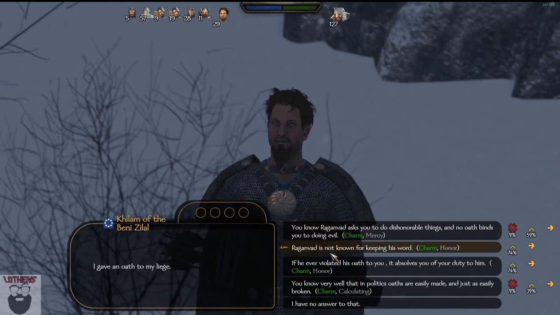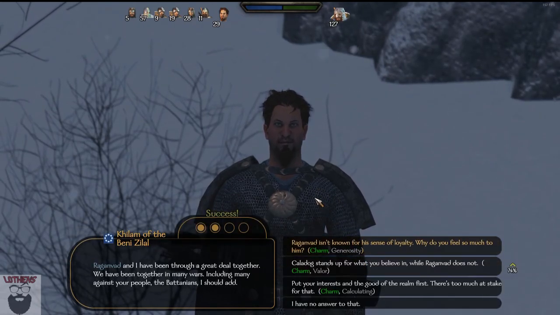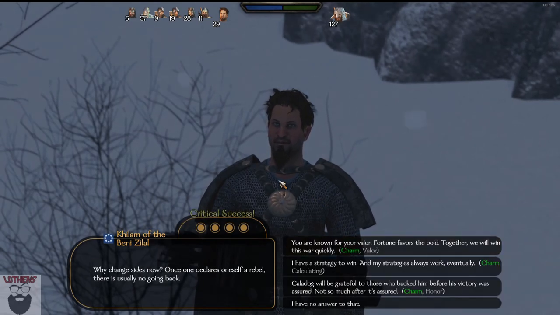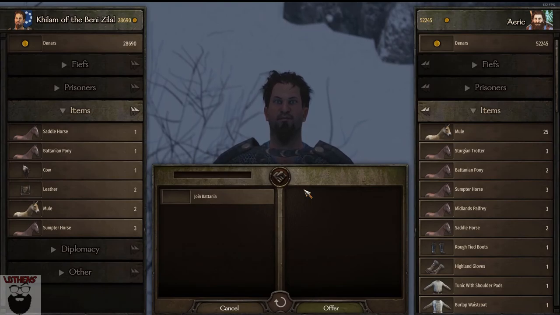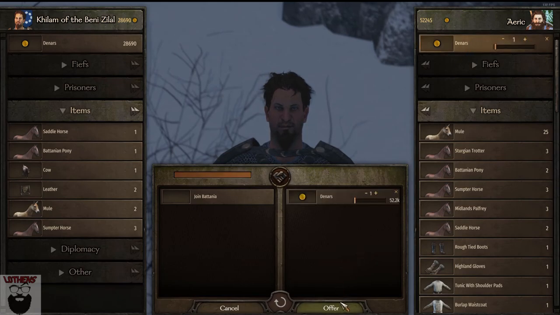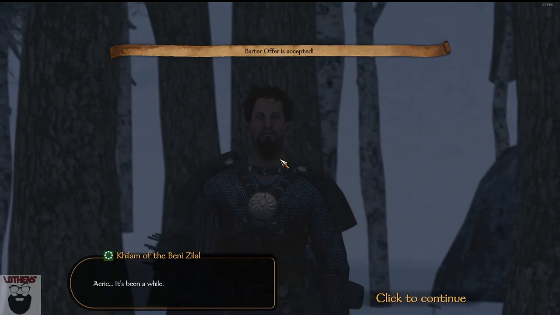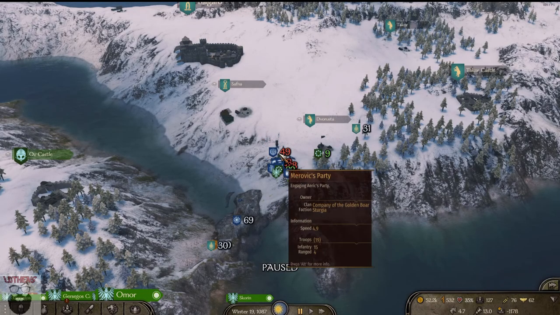Okay. Let's see, 74%. Okay, there's a success. Another. I need a critical success here. So I have to try this one. Oh, I did it! Oh, you want money, bro? You want money? One dinar? One dinar will do it. Okay. There you go. Okay, I'm asleep now. Yeah, so we got that one guy.